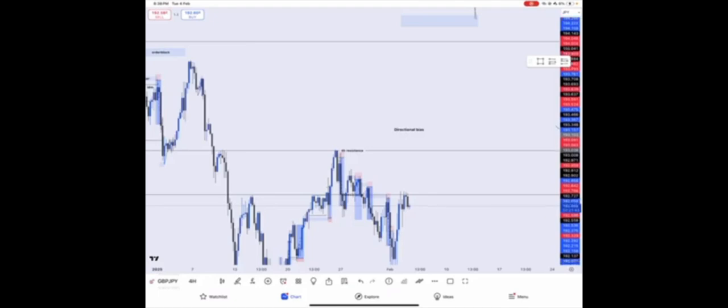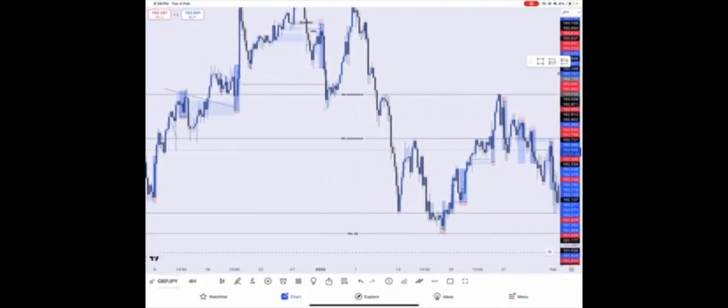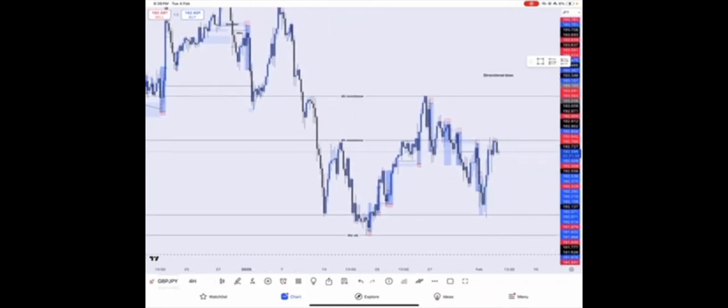Let me give you an instance of how I look for my directional bias. I use the 4 hours time frame to mark out zones that price can react from, and then I wait for the strategy that I trade to form at those zones. It's only when price forms that strategy at those zones that I can get a confirmation and start taking the bias there. Mind you, if you pay attention to my trades, I mostly take the same type of bias. Maybe in a week I'm just buying, or in this particular week I'm just selling. It's because I focus more on directional bias than just taking every single move I see in the market.